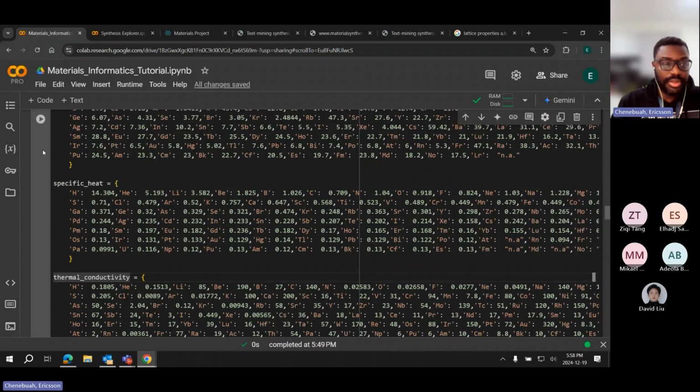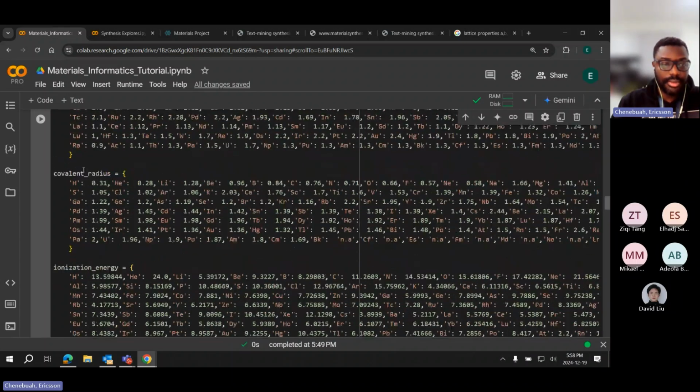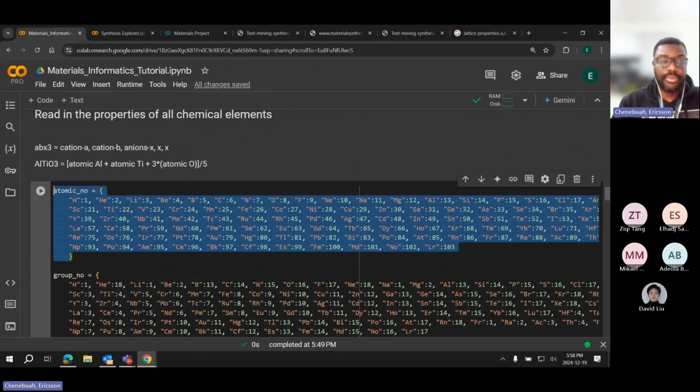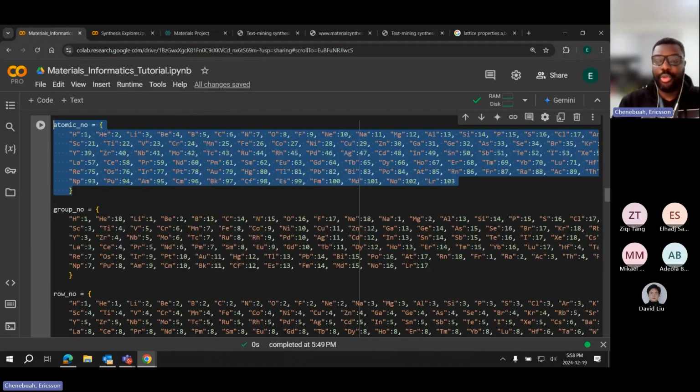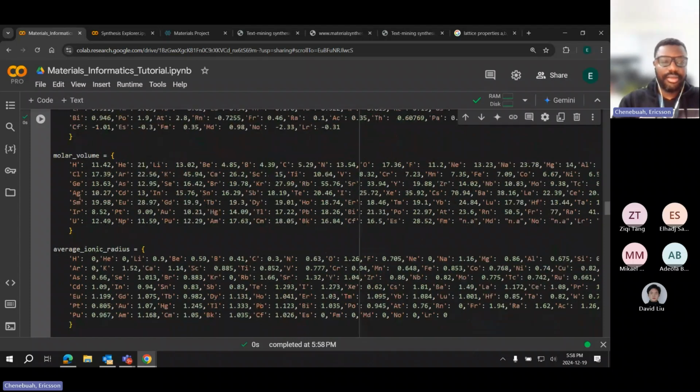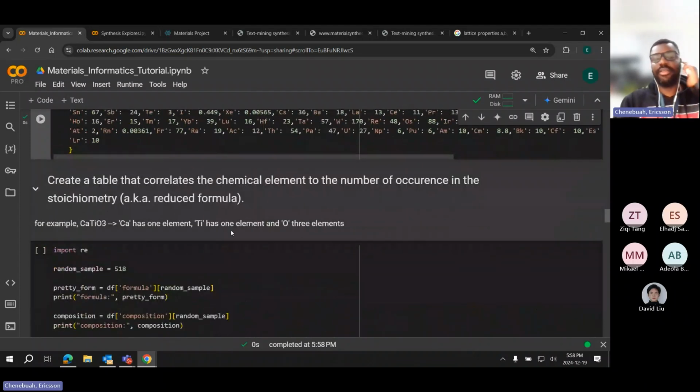So I need to run this. Please run this, guys. All that you see here, I developed myself from first principles. There are actually some libraries that could help you, but this is my own work from when I started my doctorate. I had to develop a library for such properties. So you can run this, and once we've run this, we can move to the next cells.